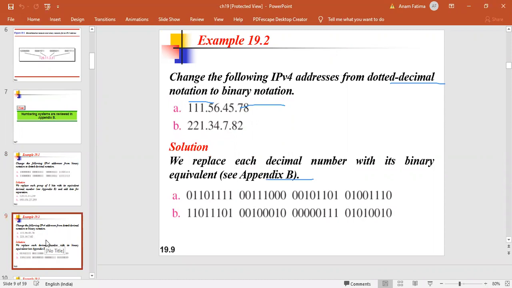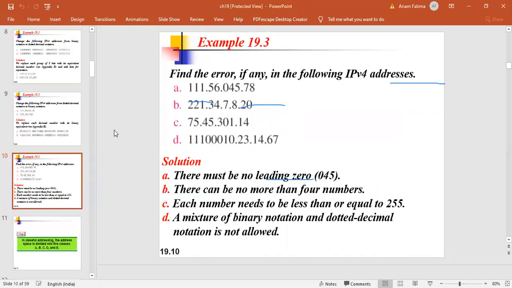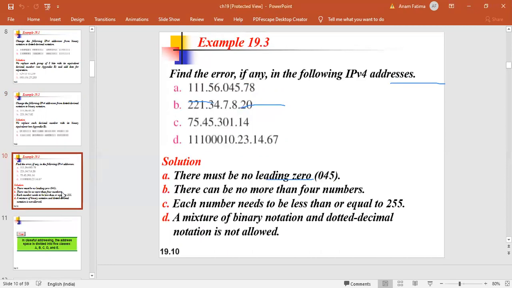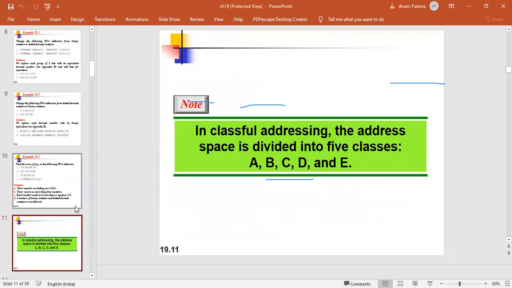What we can do is, if you are given the dotted decimal, you can definitely find its binary equivalent by simply converting each of these decimal numbers into the respective octets, right? So we are dividing your 32-bit address into octets of 8 bits each, and these octets combine to form your 32-bit IP address, right?